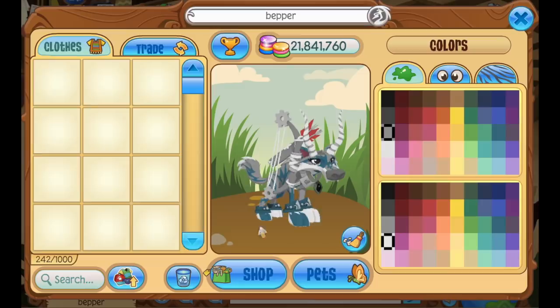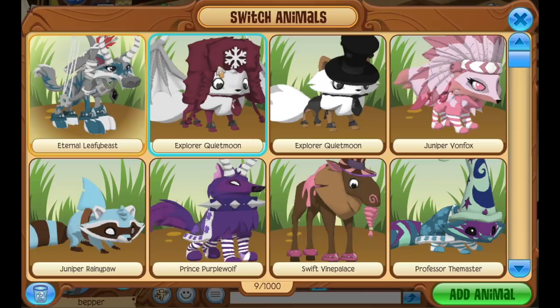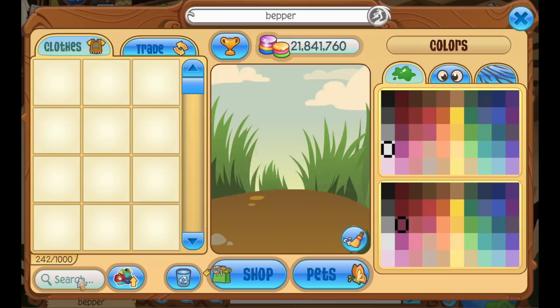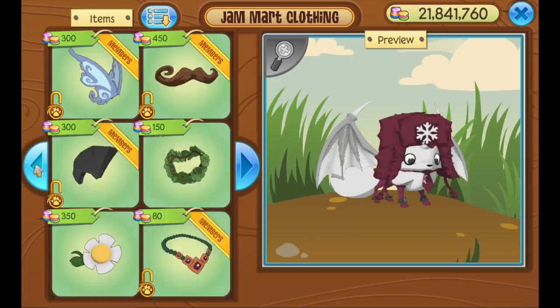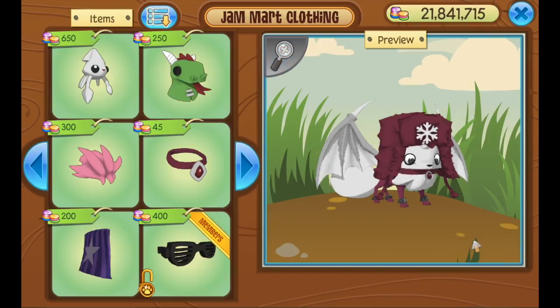It doesn't just look good when you're looking at it in the preview, it looks good in-game too, so that's a plus. We're gonna test it out also on my main character, because just because something looks good on a wolf doesn't mean it will look good on an Arctic fox or a flamingo or vice versa. But I feel like it's kind of unfair to judge this white necklace when it doesn't really go with this outfit, so let's go ahead and buy another necklace. Ooh, this is a big purchase. I don't know if I want to spend, oh gosh, 45 whole gems.